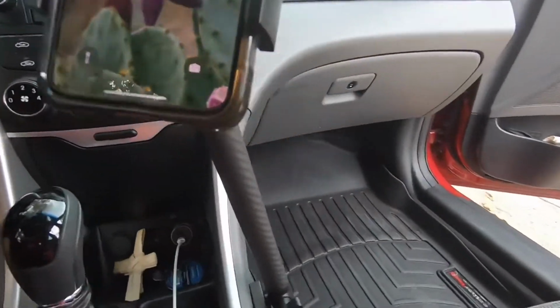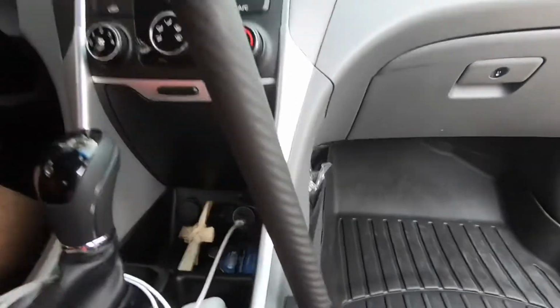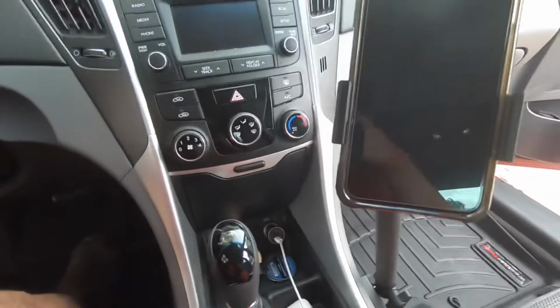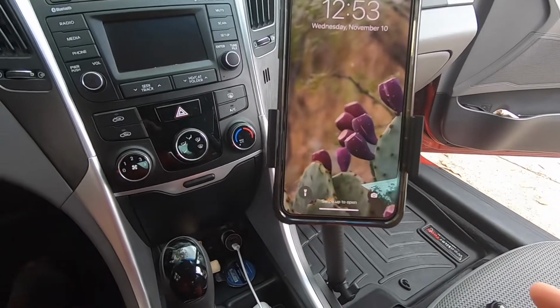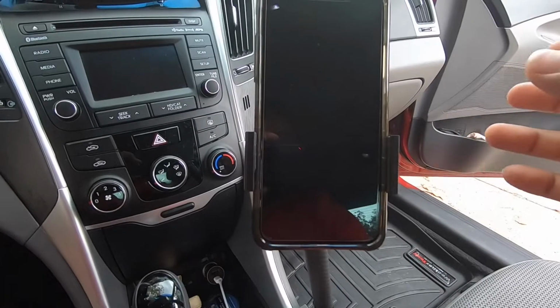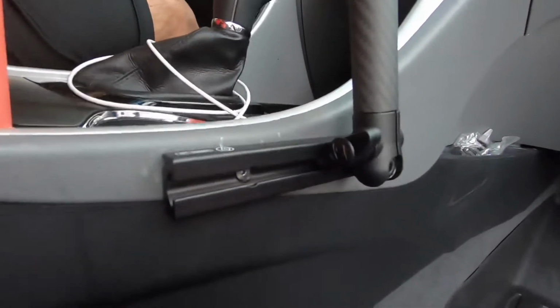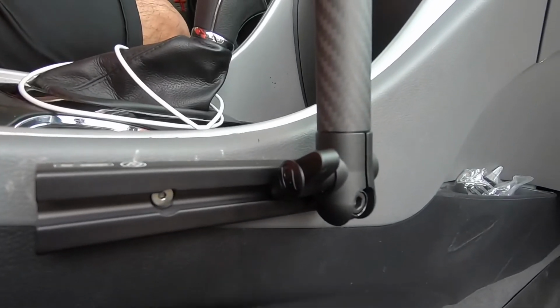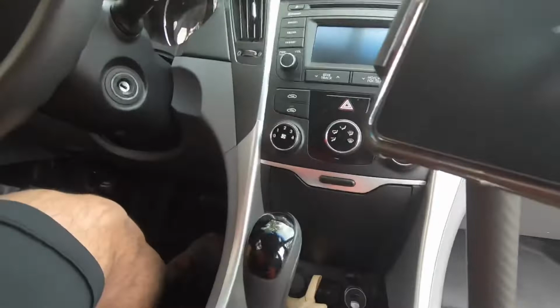One of the main reasons I got a gooseneck arm in the first place was when I was going down to Austin for auditions, or even going into Dallas for auditions. I didn't know downtown Austin or the rural areas for driving. I didn't know the ins and outs, the little shortcuts to take, so I installed that gooseneck arm.